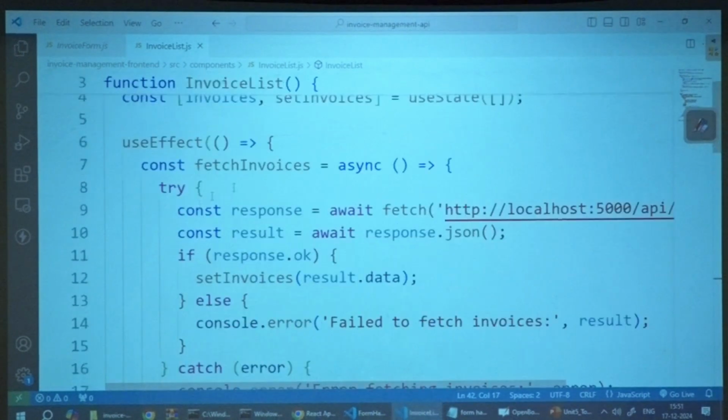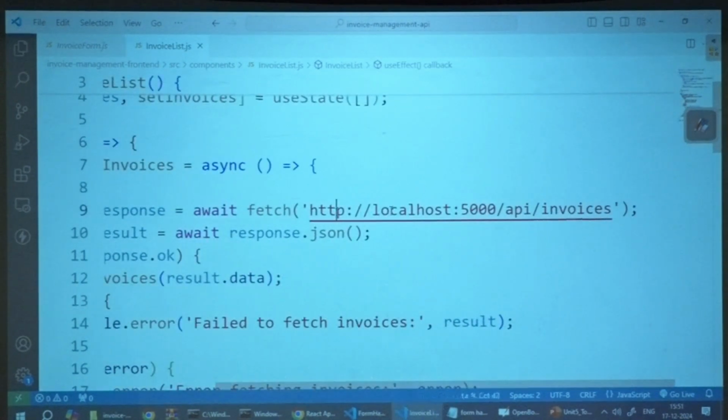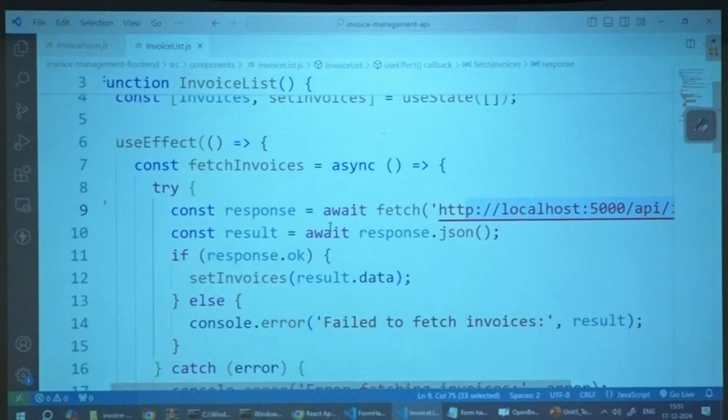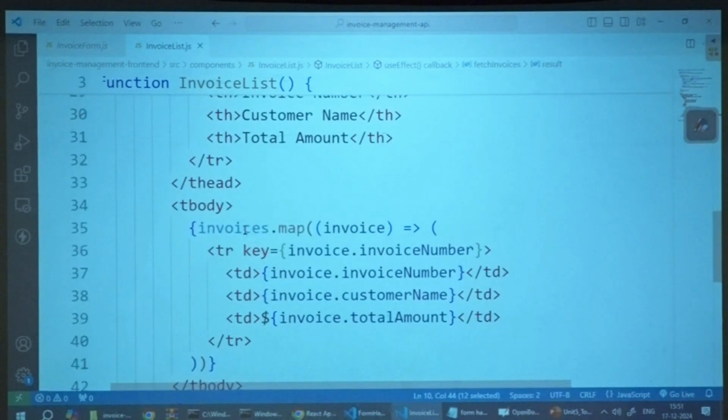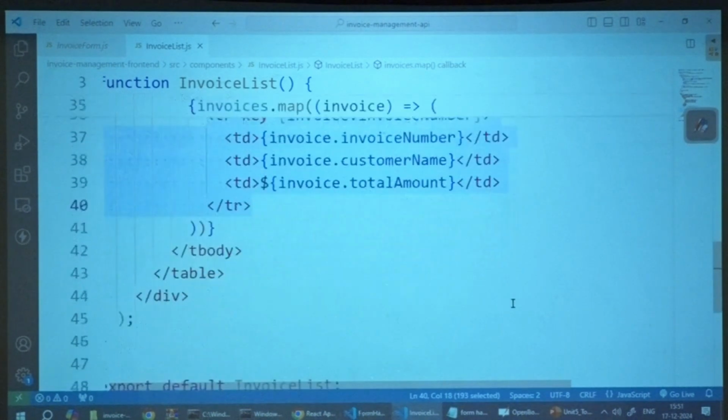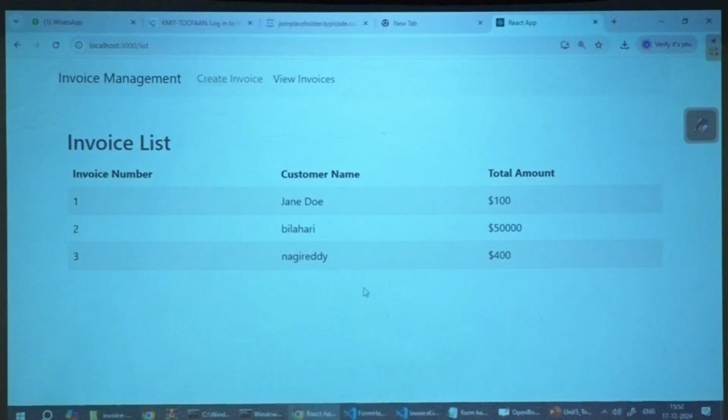Before rendering, try to fetch the data using useEffect, get all the elements. Alright, fetch, I am using await on the fetch, get the data. Since I am not using Axios here, I am using fetch. It's my responsibility to parse that into JSON format and do everything. If it is successful, try to map on it and render everything we have got. Alright, so yeah, this is the table. I'm not worried about the colors and all of that.